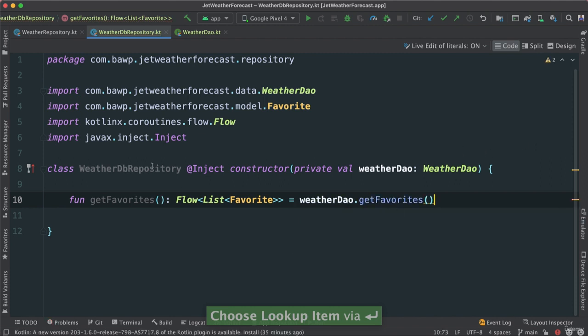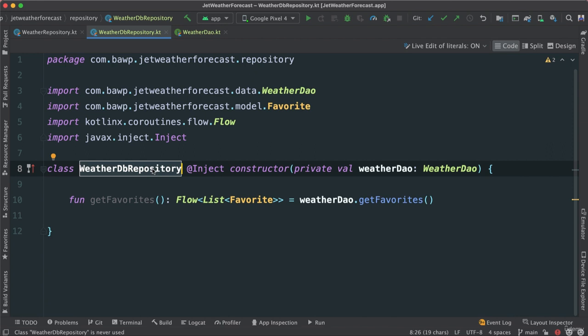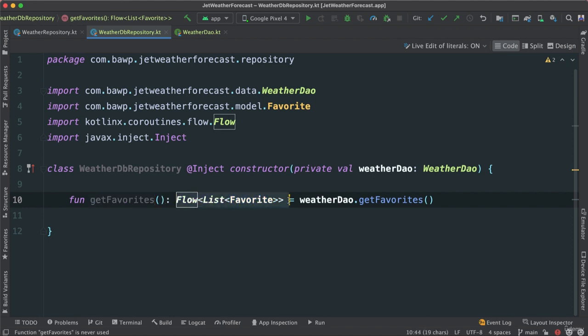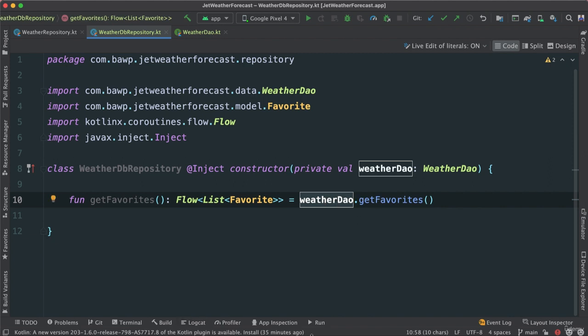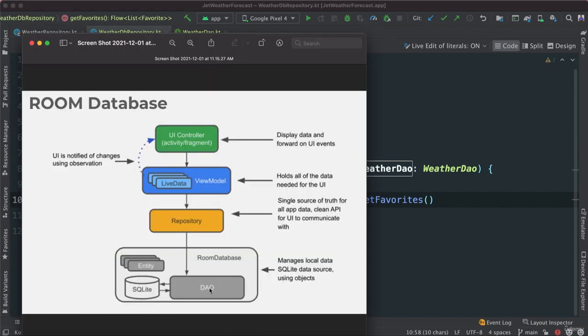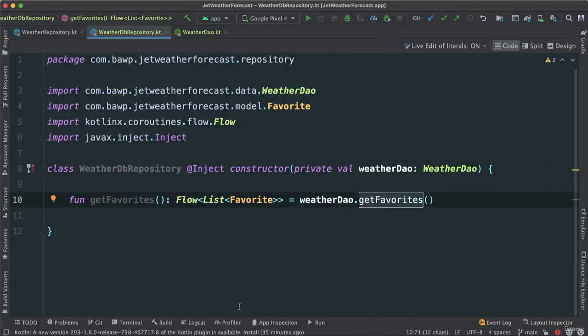So now when we use our weather DB repository, we know we have access to the DAO, which is great because we need that. And so we create a function that returns a list of favorites wrapped into a Flow, just a type, right? A sequential type, coroutine, and all that great stuff. And we call the weatherDAO. Again, remember, we're accessing through our DAO. That's the whole objective, right? Data Access Object. Through our DAO, we get favorites. And done.